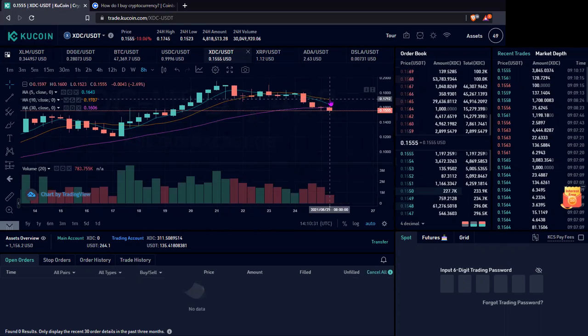and hopefully the screen doesn't seem so intimidating, right? Instead of just getting a 0.1555 as the price and a dollar amount, now you can see how you got to that price. Are you at a high? Are you at a low? Just gives you a little bit more information on what you're doing when you're purchasing any of these tokens.